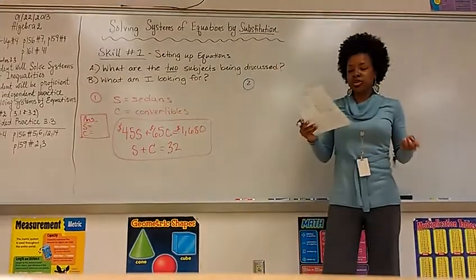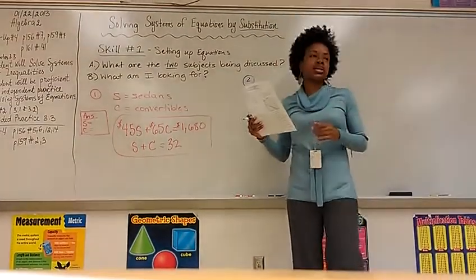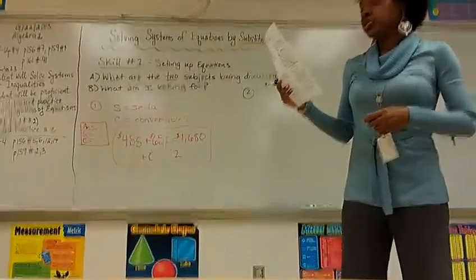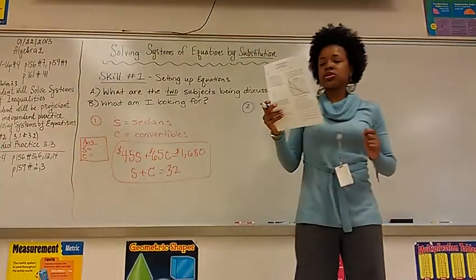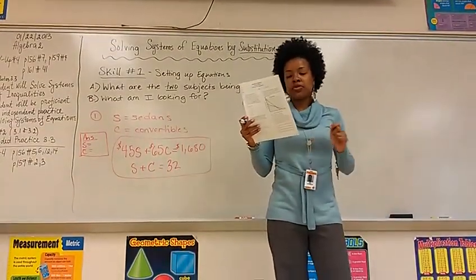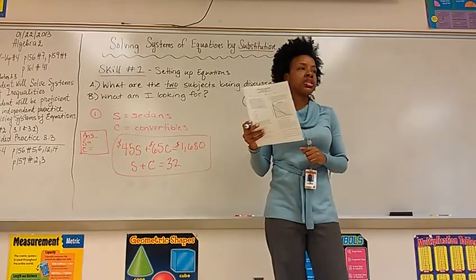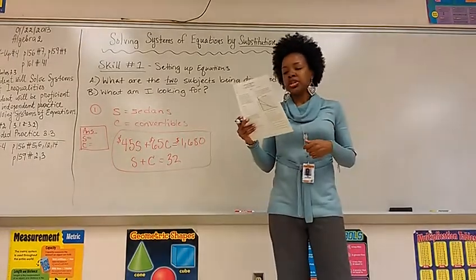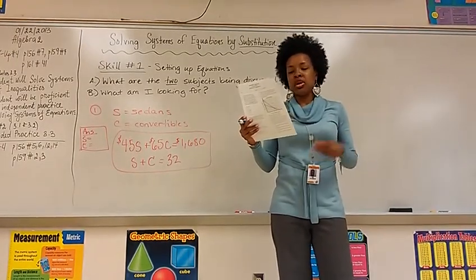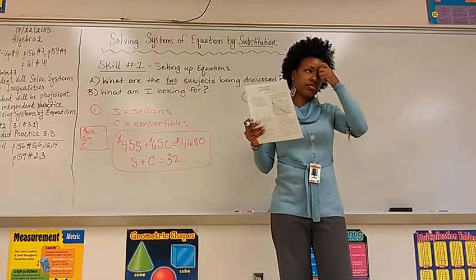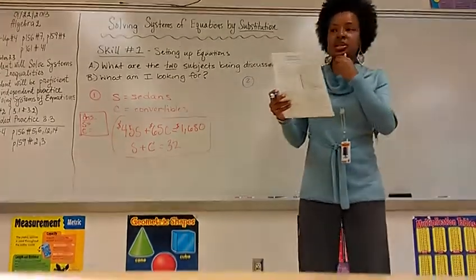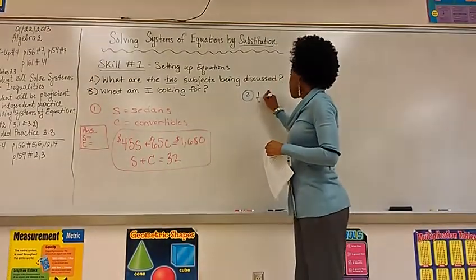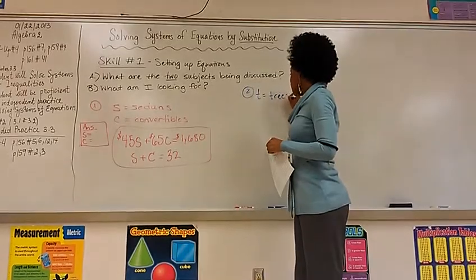While I'm reading, I want you to be thinking, what are the 2 subjects being discussed? Okay? You think about that while I'm reading. A landscaping company placed 2 orders with the nursery. The first order was for 13 bushes and 4 trees and totaled $487. The second order was for 6 bushes and 2 trees and totaled $232. What was the cost of 1 tree? What are the 2 subjects being discussed? Max? Good. So let's say T for trees, B for bushes.